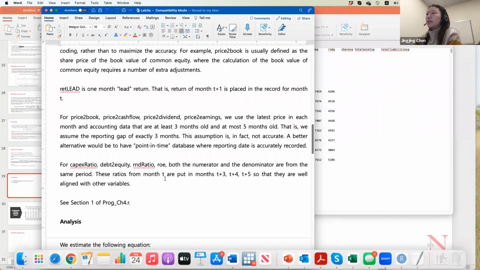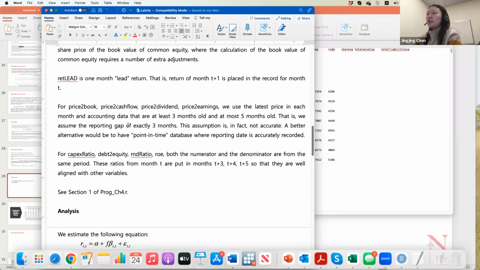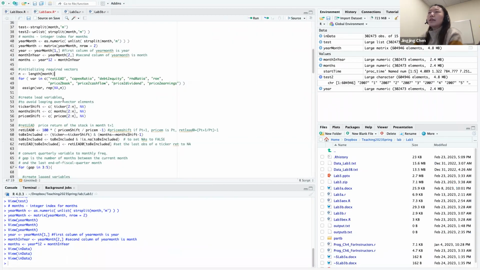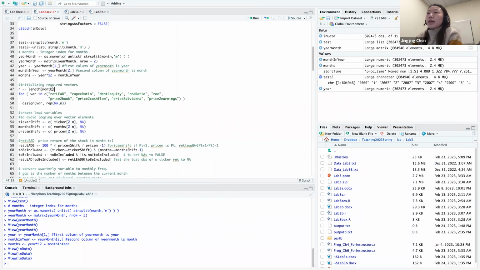So here we will be shifting our variables in R. And how are we going to do that? We're going to implement it in our R script, right? So first, we will initialize the required vectors.